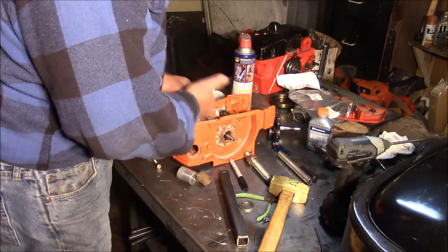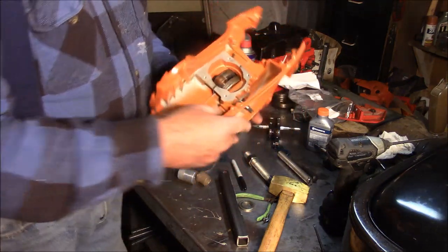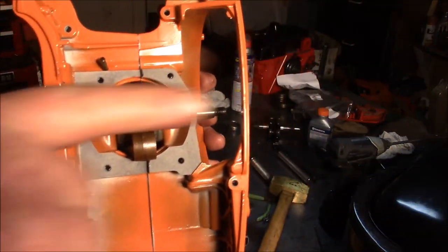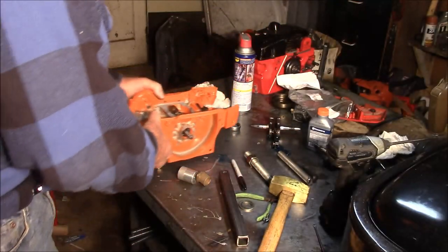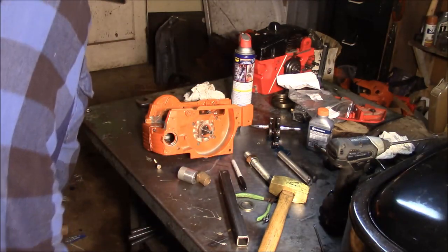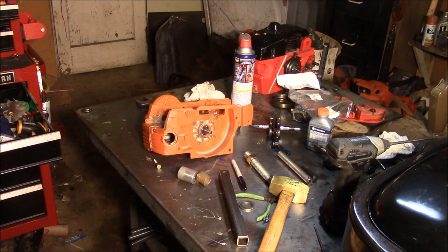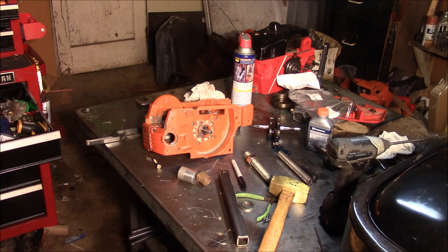Well, it looks to me like it's pushed that way just a little bit. Maybe you can see where it's a little bit too far that side. So we need to tap it over. Now, if you want to do it correctly, just get yourself some stack of feeler gauges. I kind of know where it's going to end up, so it's not fair.